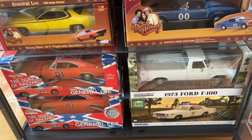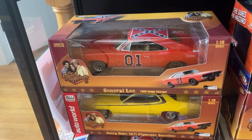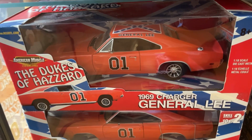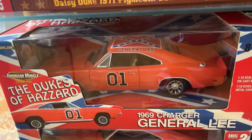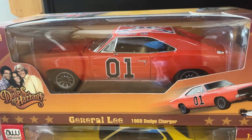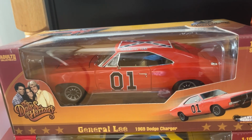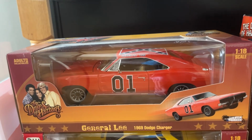And there, I will say it again for new viewers. You always see these General Lees for 250, 300, 400, 500 bucks. Do not pay it. Why would you pay it when you can get the best right here? You should be aiming to get one of those for about 300 bucks. The best. Auto World Silver Screen Machines, 1 of 18. Not that. That for 300. Or less. I got Glenn's for 250 because I got my Knight Rider car with it and that, and they're both mint sealed. 500 bucks for both, but I had to drive. I can't remember where I had to drive. Less than an hour away anyway.